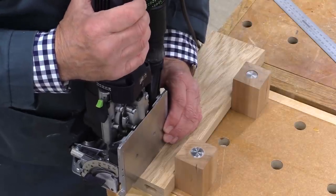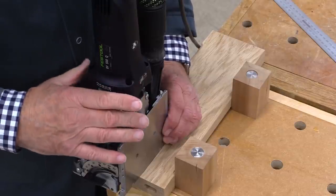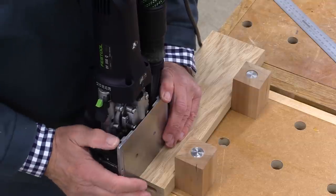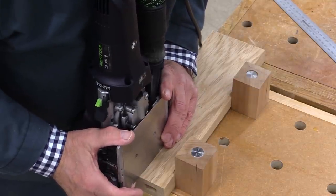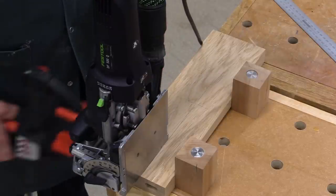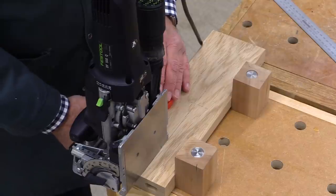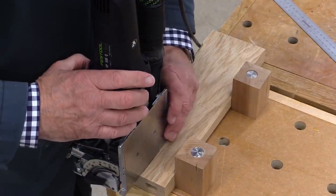Now, if you've not tried this before, you do need to practice it. The reason is that when you start the domino, you've got to make sure you're holding this faceplate firmly in place on your work surface. And it does help to use a clamp just to keep the stock in one place. Eliminates one degree of movement after all.